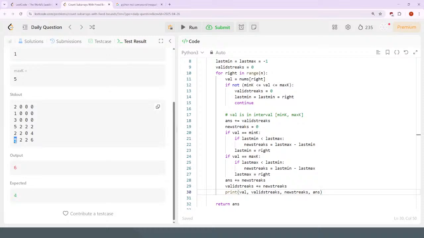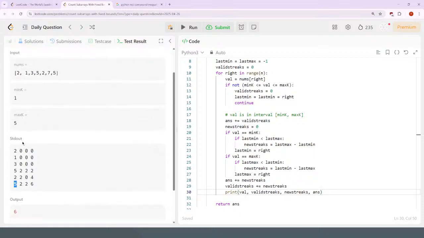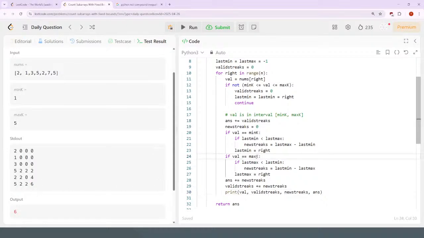So when it sees the last 5, the number of valid streaks that's adding is 2. The value is max k. The last max should be equal to the last min. No?